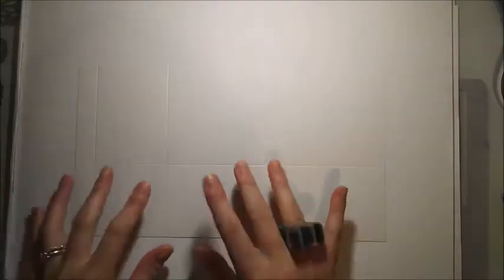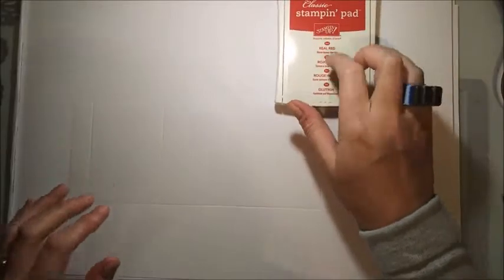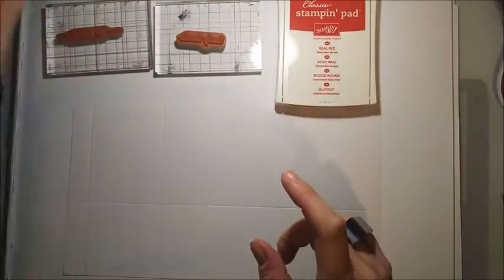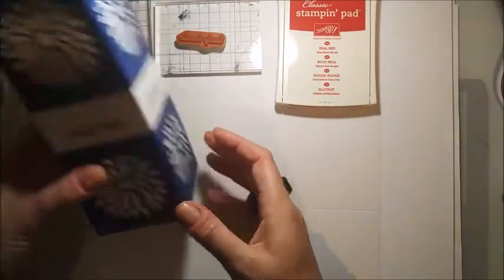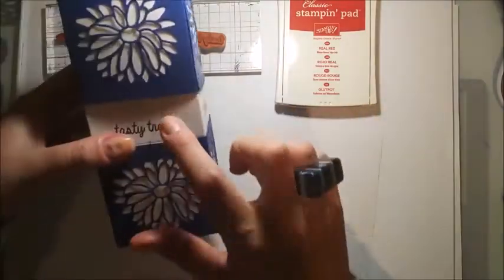So now I'm going to stamp my sentiments. So as I mentioned before, I've got the Stampin' Up! Real Red stamp set, and then I've got my two sentiments, exactly the same as what I'd done before. So all I've done is, depends on what you want to have at the front.